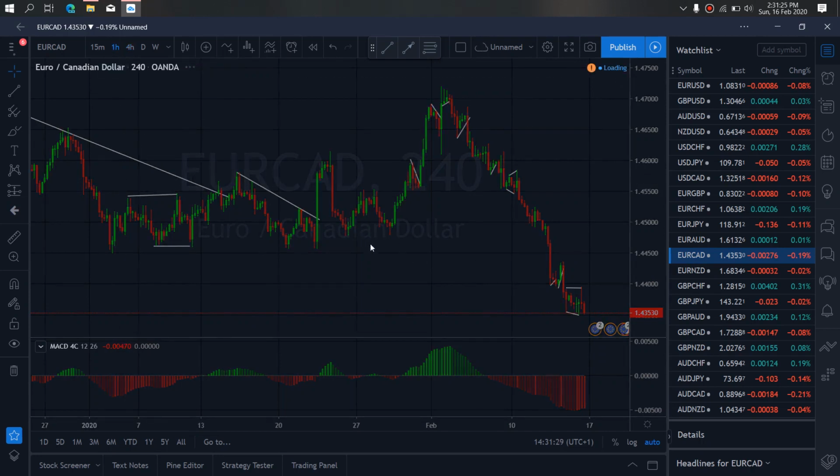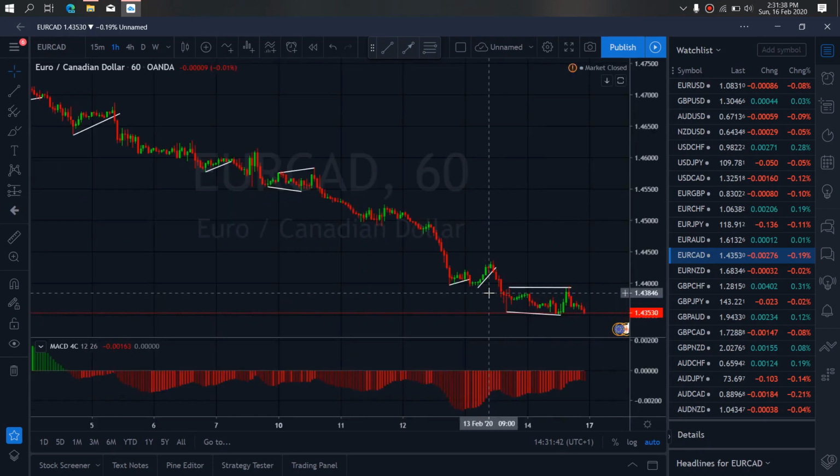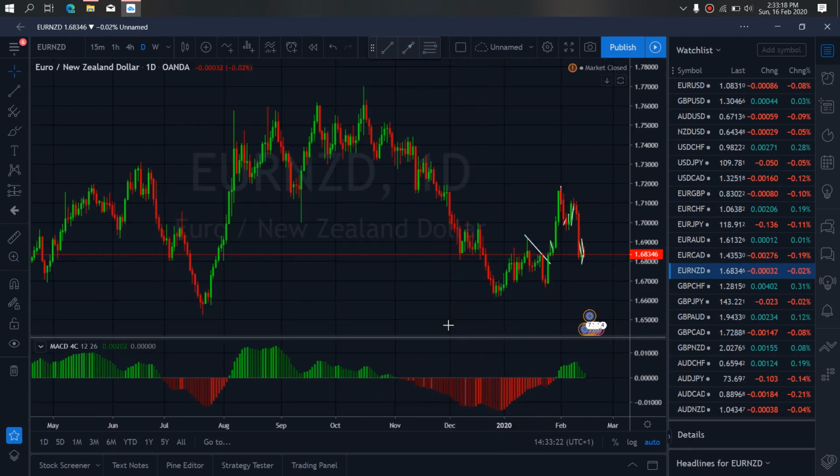If we zoom to the 1-hour time frame on EURCAD for this week, we also want to watch out for that too. After this drop, more buys will come through for us. We want to watch out for that this week on EURCAD. After this drop down.